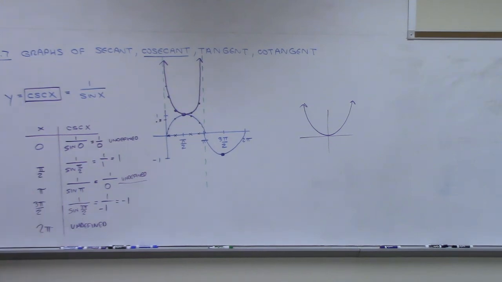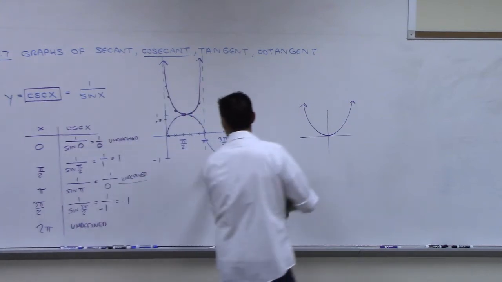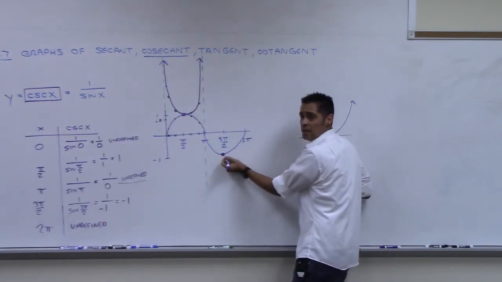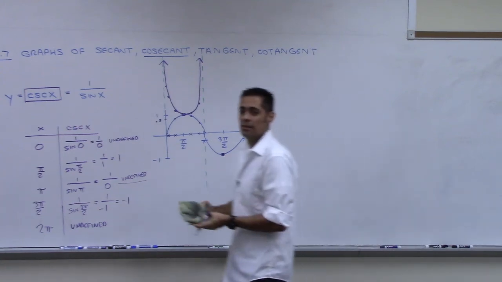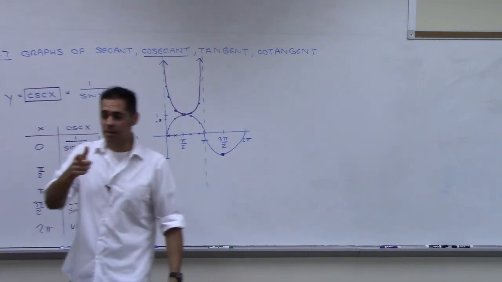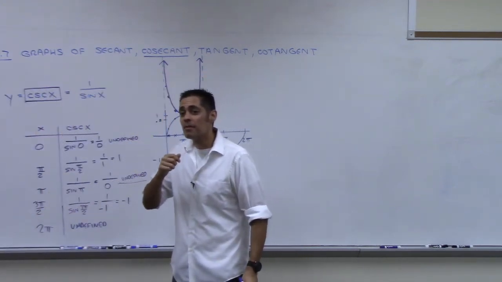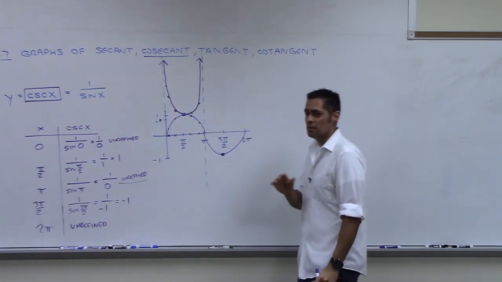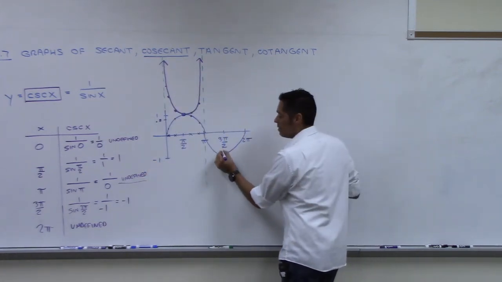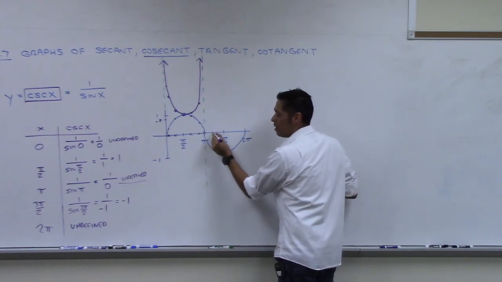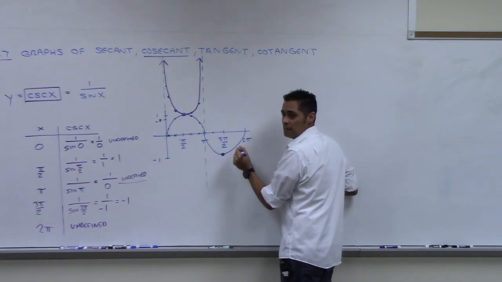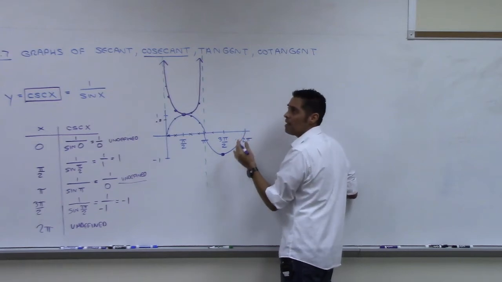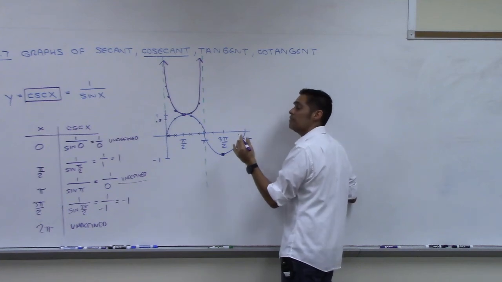Okay, good? Yes? All right, now we knew that this point right here was part of our cosecant graph, right? Okay, so I'm going to ask you, what's your name? Oscar. Okay, I'm going to ask you, since you look like you're a little tired, if I pick this point and I plug that point into sine, what will I be getting? Into sine. Am I getting a small positive number, small negative number, a big negative number, big positive? What am I getting?